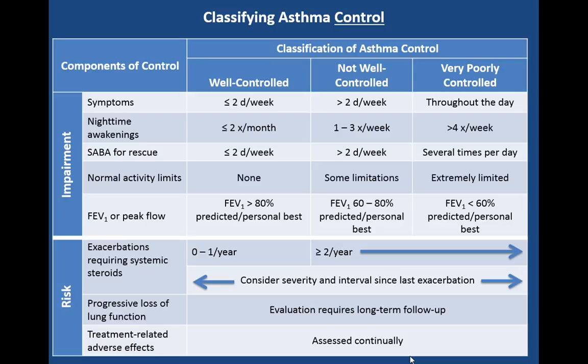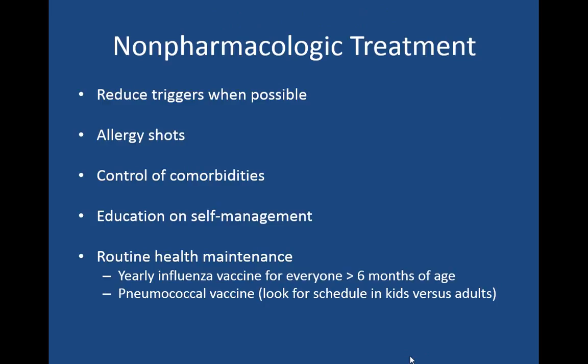About control. You should be able to identify a patient that's well controlled with their asthma. If they're not well controlled, it doesn't matter how not well controlled they are. You're still going to change their therapy. But if they're well controlled, you should be able to pick those patients out very quickly. Questions about that? Seem fair? Everyone normally does very good with that, so don't let that worry you with the information.